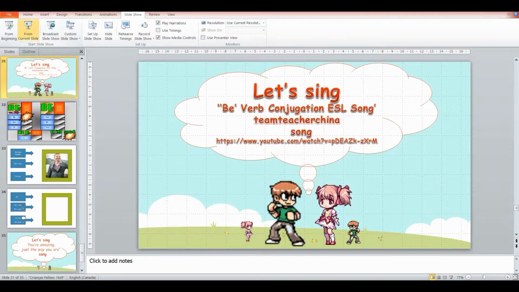It's a really catchy song that's got a dance that we came up with, like how you can teach the students by pointing along with this catchy song. Really, I super suggest that you go to the link on the actual slide and check out our verb conjugation song, as you can actually see us teaching the be verb and the conjugations in action.